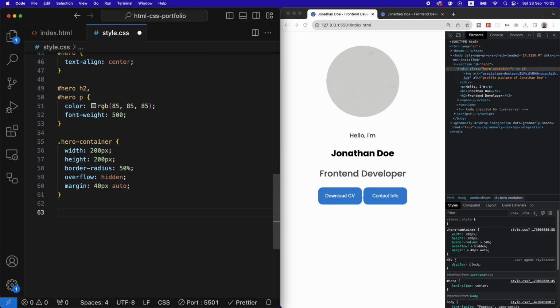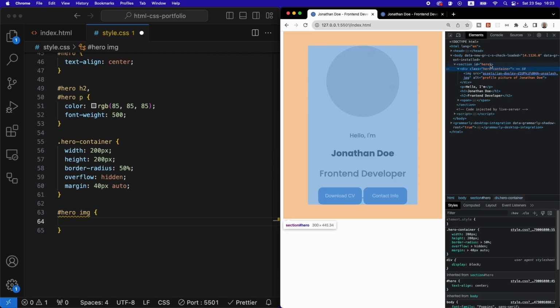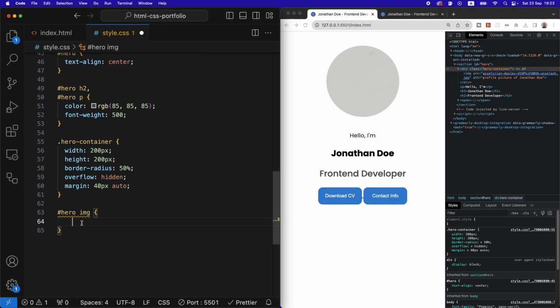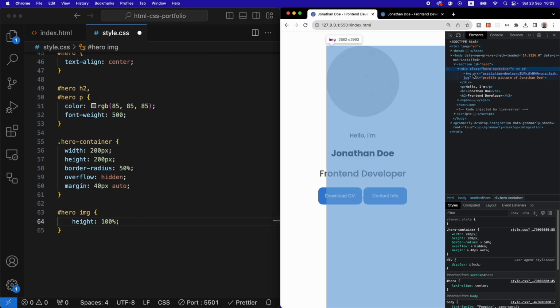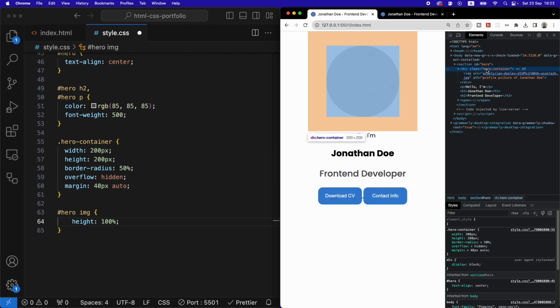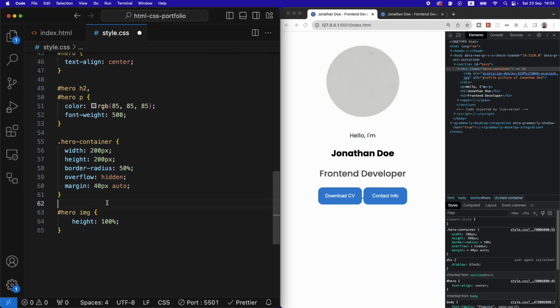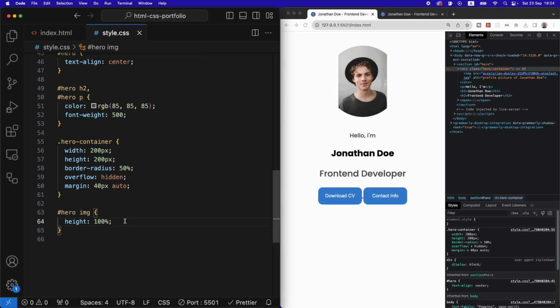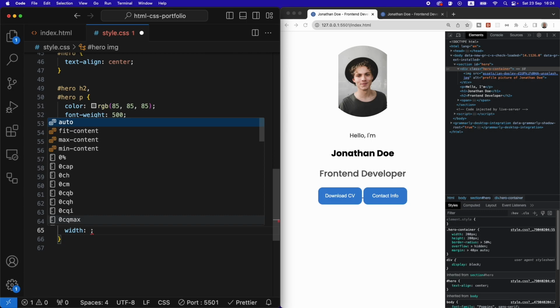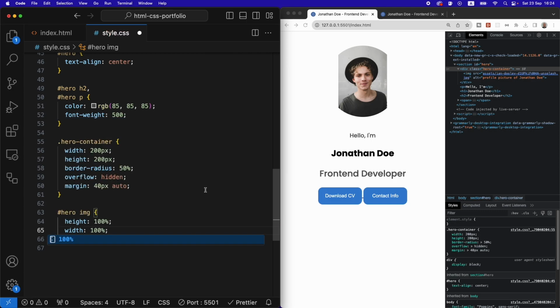Then let's actually get our face in there and not just a random top left section of our page here, or image. So we're going to target the hero image. So remember, that's all the images within the hero ID. We're going to say its height is going to be 100% of its parent element, which we see here is the hero container, which is the one we just set. There we go, that makes it a bit better. And then let's say also that the width is also going to be 100%, and that's going to fill out the sides as well, as we can see.